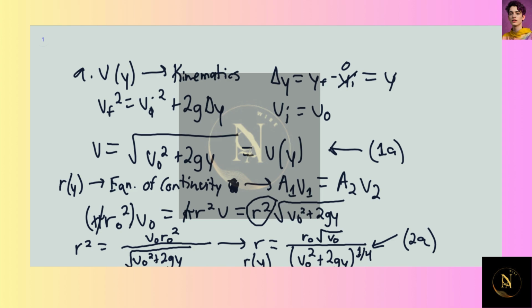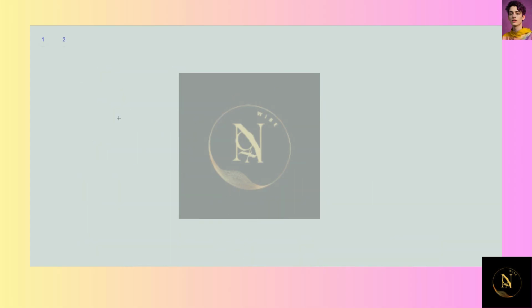And then it's asking, how far along the stream will the radius of the stream be halved? So essentially find y such that the radius of the stream is halved. If we get a new workspace here, the new radius is going to be the initial radius divided by 2. That means the radius of the stream has been halved. Where does this occur? How far down the stream does this occur?